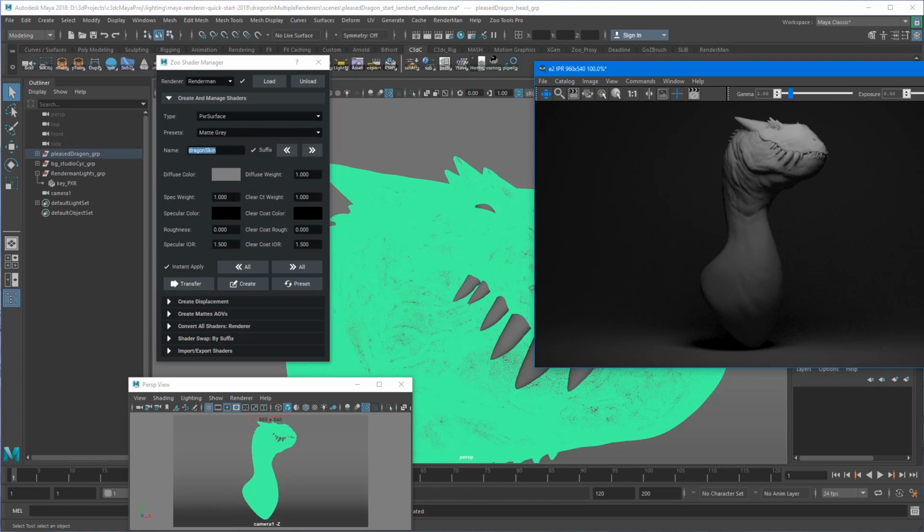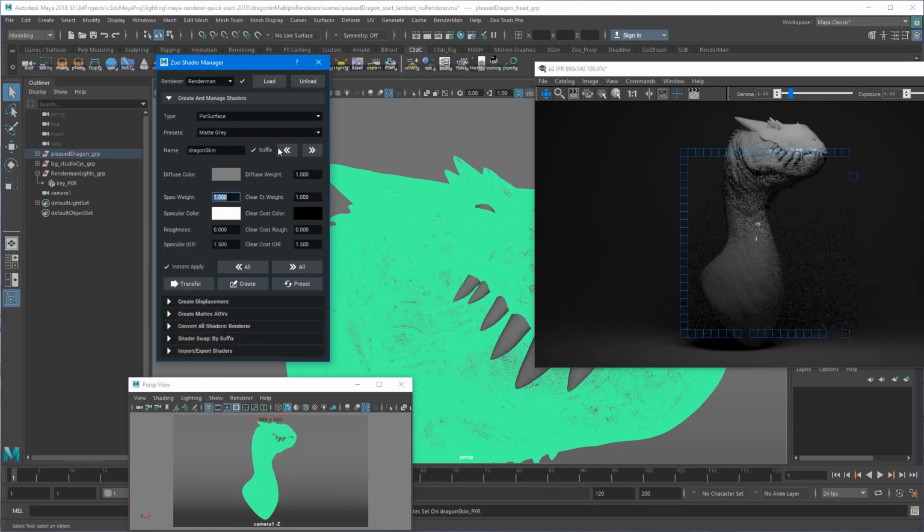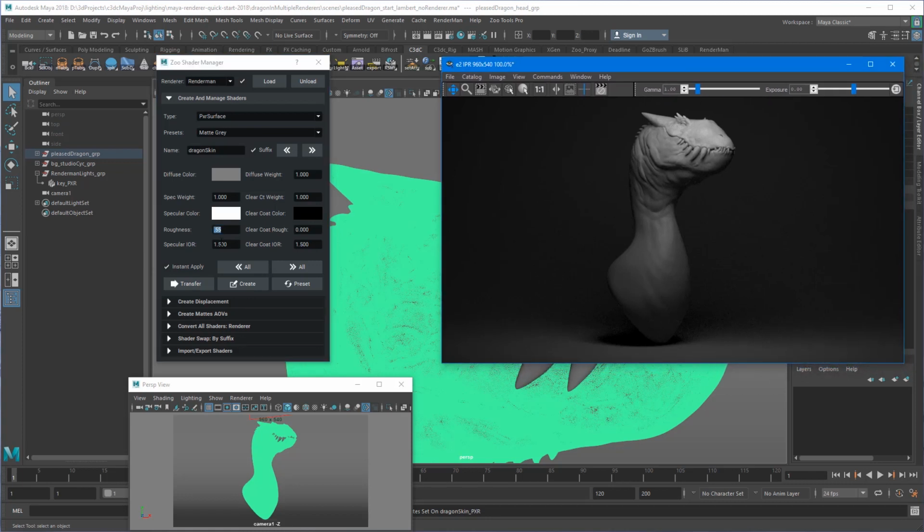Now in Renderman, there is no weight attribute, so it just defaults to black. So by switching it on to white, that will make it shiny. Now we want to have a value of about 0.55 on the roughness. That's really roughening out that shininess there. So we're getting a little bit of nice shininess happening on that, but it's not crazy hot.